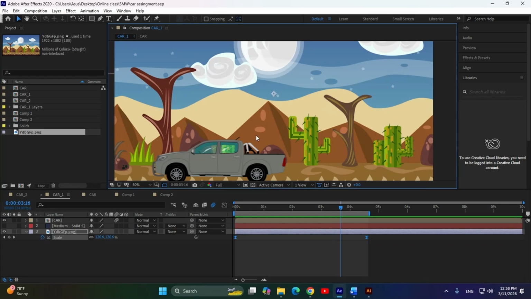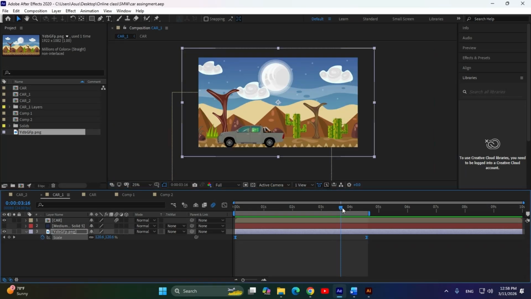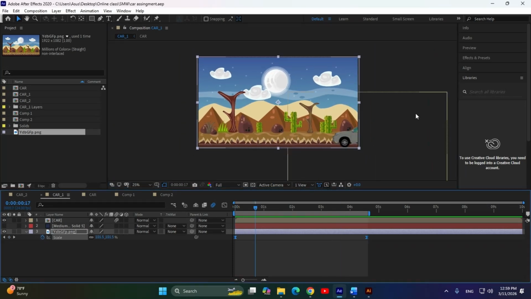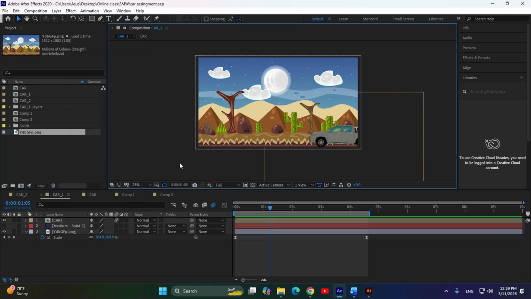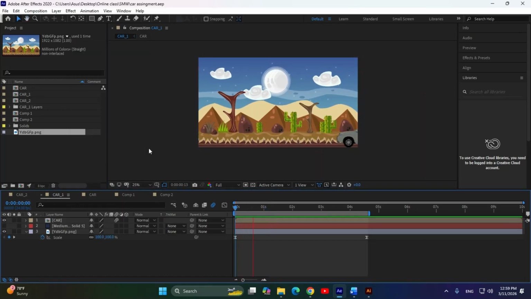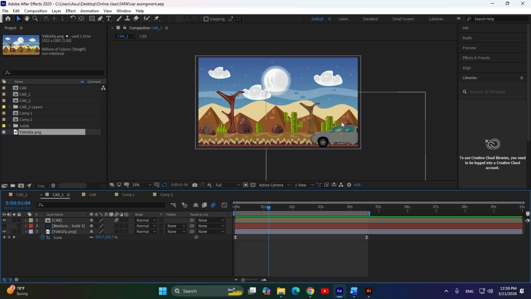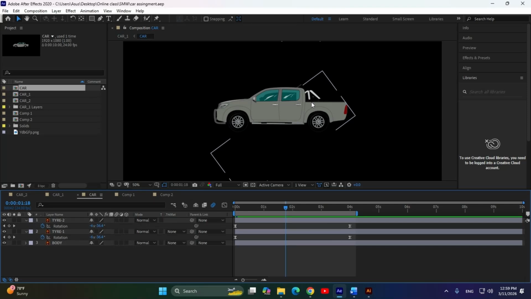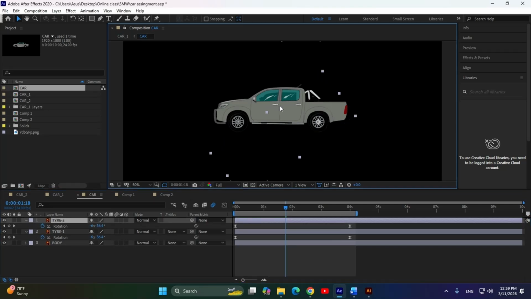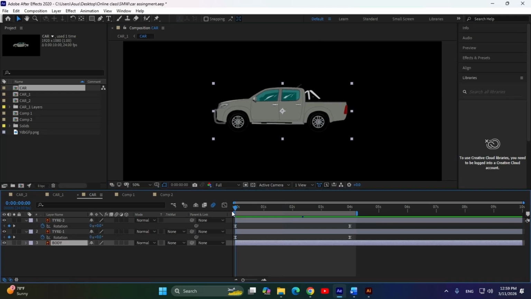Now what you need to do is try to make this effect. In the meantime, I told you so many things like how to control easy in, easy out, rotations, car animations, motion blur, right? Your pre-comp things, how to do the pre-comp things. So try to make this animation, but if you want to make it a little bit more advanced, let's say the car is coming like this, and if you want to make a little bit more adjustment inside this body part, right? So this is my body. Here you can animate it if you want.